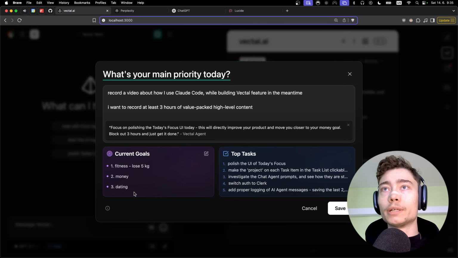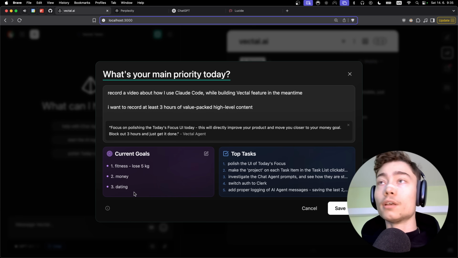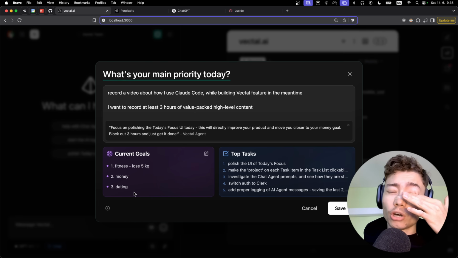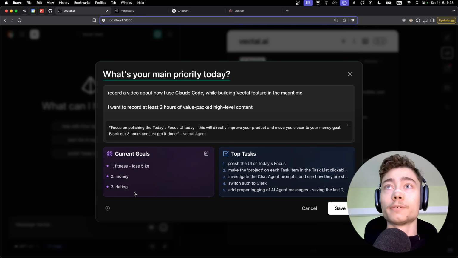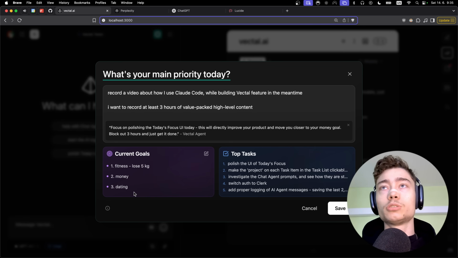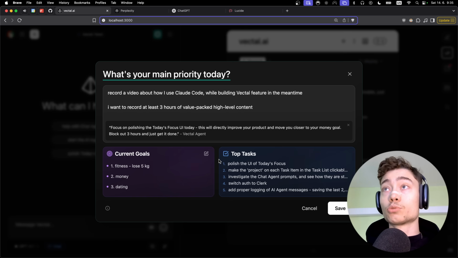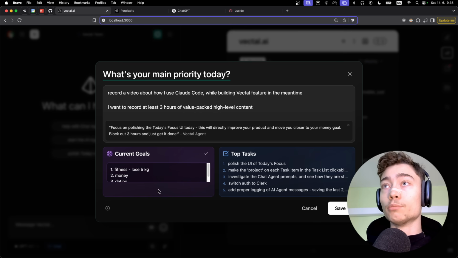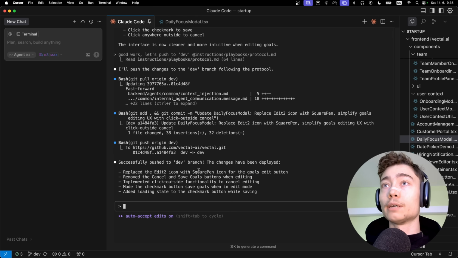I get uncomfortable if I didn't commit in a while. And honestly, you should be doing commits every 15, 20 minutes. Again, it needs to make sense. It needs to be after some meaningful change, such as what we did. We changed the icon, we removed the buttons, we improved the functionality where you can click off. We did some meaningful changes.